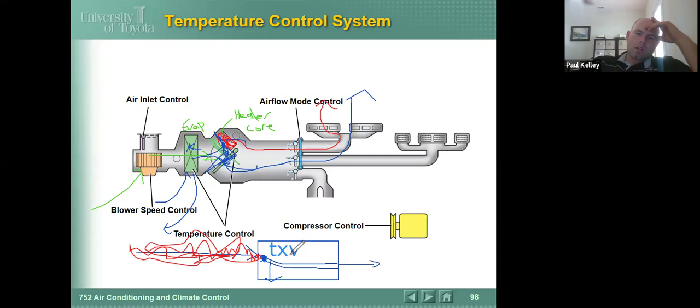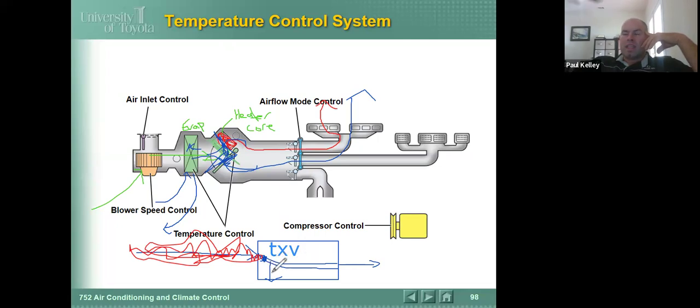But on the wiring diagram, if you try to read it like that, you're just going to be confused. So the way I typically want you to think about this is if there's a restriction, your high is going to be too high and your low is going to be too low. But technically, I want you to understand something. Your low pressure will be cold, but it won't actually provide as much evaporation.